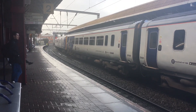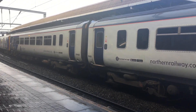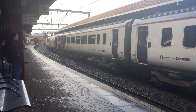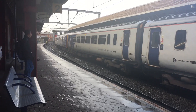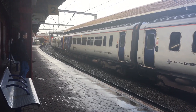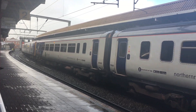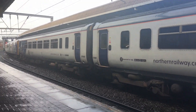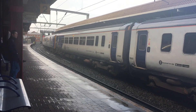Going to Warrington Central to Manchester Oxford Road. There are works today on that line, so trains are only running as far as Warrington Central. East Midlands are providing rail replacement buses, linking with this and the stop in Newton-le-Willows, which is making a diversion today. They'll have to get a driver quickly.